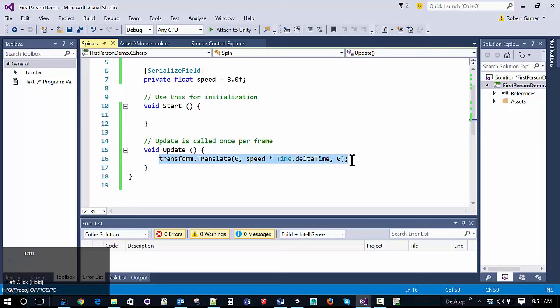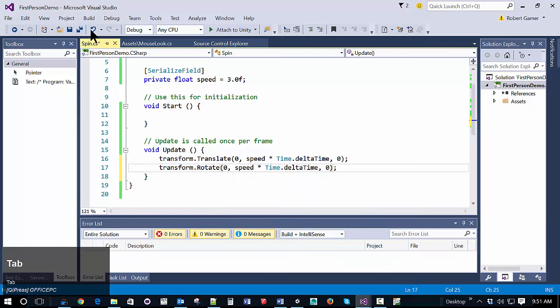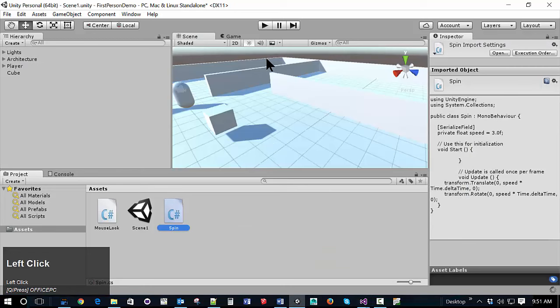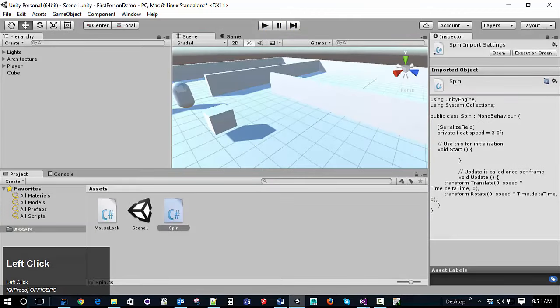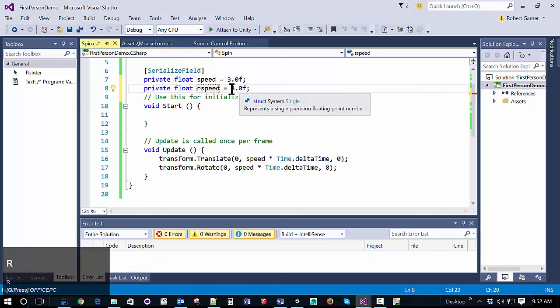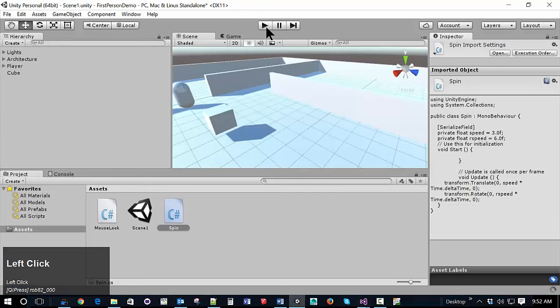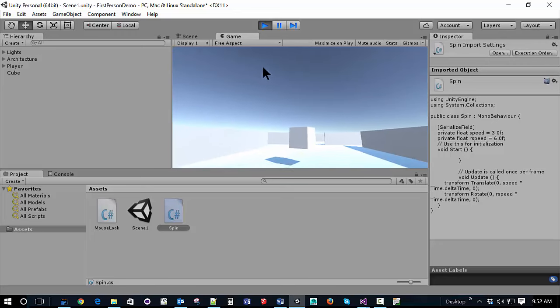And for fun, we could have both happening at the same time. And now we have it lifting and rotating at the same time.